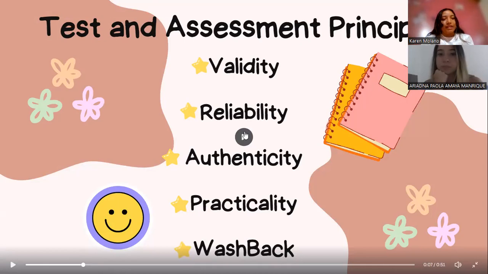And now with the practicality, this is more for us as teachers. It is related to how you can make your tests and your assessments in an efficient way. So, for example, if you're going to teach about vocabulary, it's going to be better if you put a multiple choice task because that is going to help the students answer the question quickly, and as well when you are grading, it's going to be quicker for you because you already have the answer and you only need to check if they have it or not.